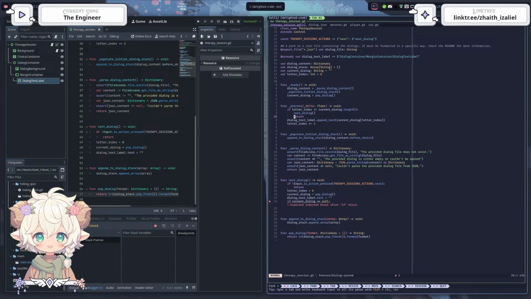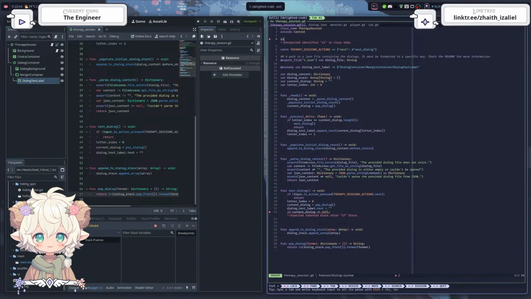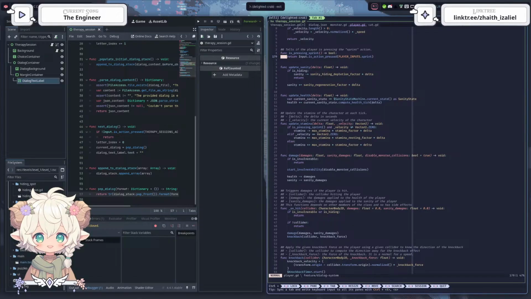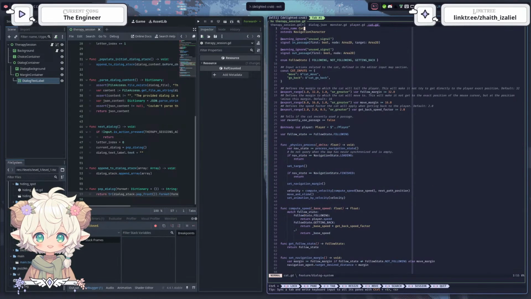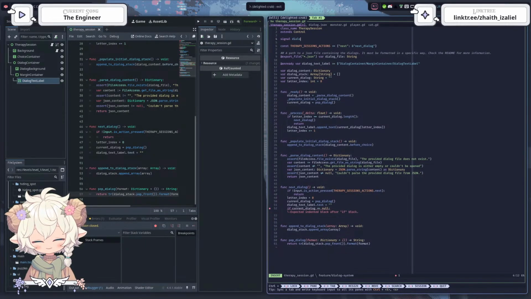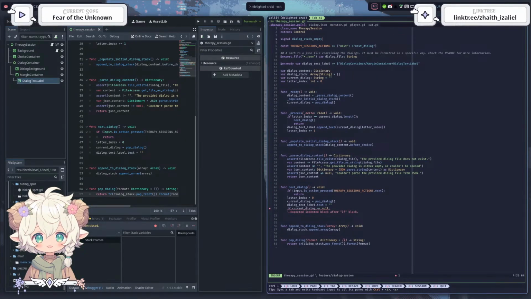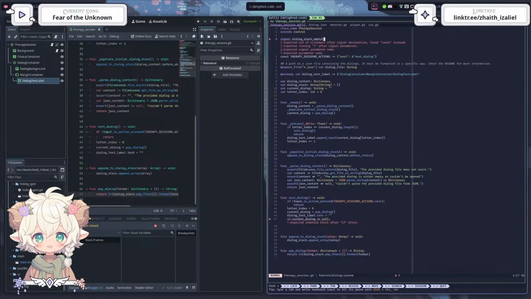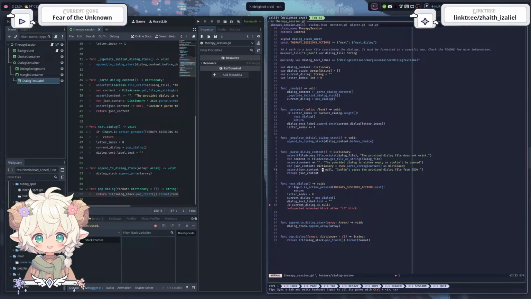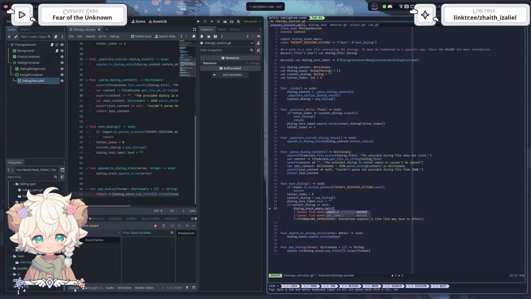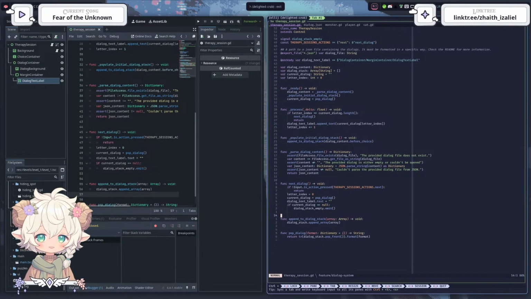So we want a signal. I think signals are before, if I remember correctly. Are they? Yep, they are. So signal, we want a new signal, of course. The signal will be dialogue stack empty. And that's how we define it. So if current dialogue null, dialogue stack empty emit, easy. So we have the info if you do that.